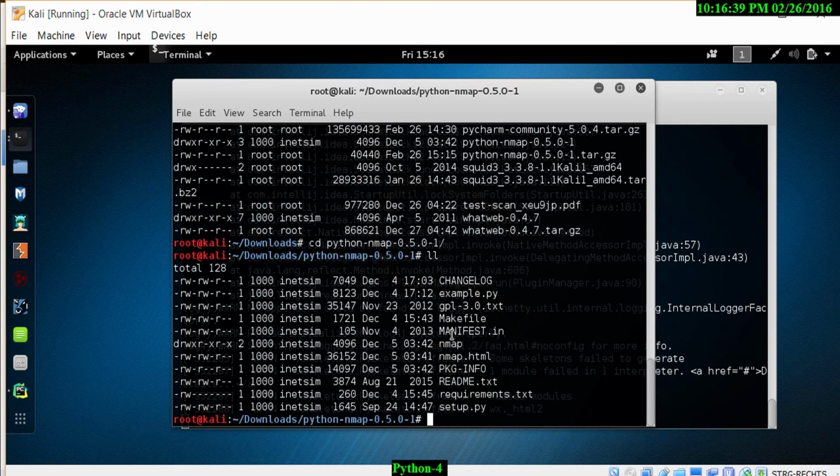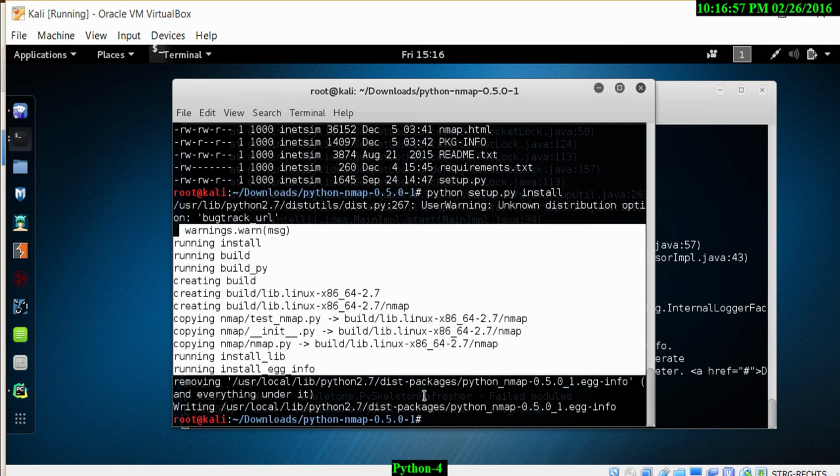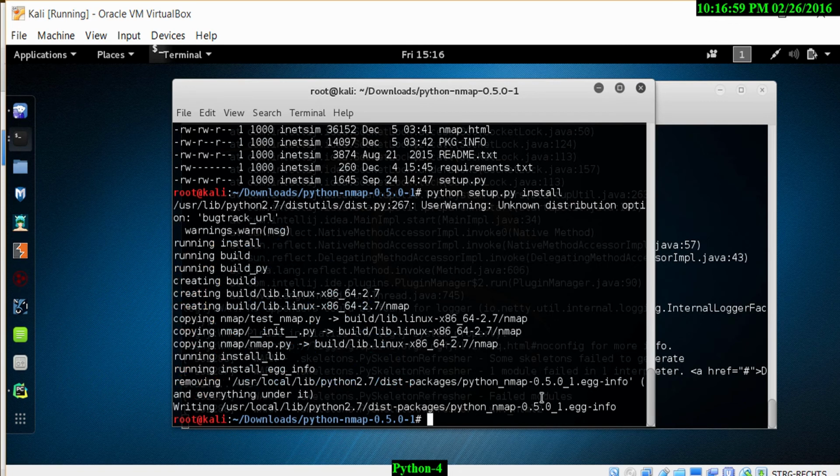Then I go to that folder, and all I need to do here is type in python setup.py install. What we did previously with the pip command, if you don't have the pip functionality, you can use this to do very much the same thing, and it has installed the Nmap module as well this way.